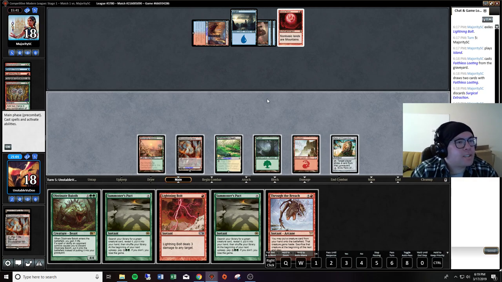Okay. So they've got an island, which means they could Spell Pierce us, so there is a gamble to going Summoner's Pact into the breach here. I feel pretty safe to go pact, though, because if they make us pay the two, we can pay for it. So let's run out the pact.